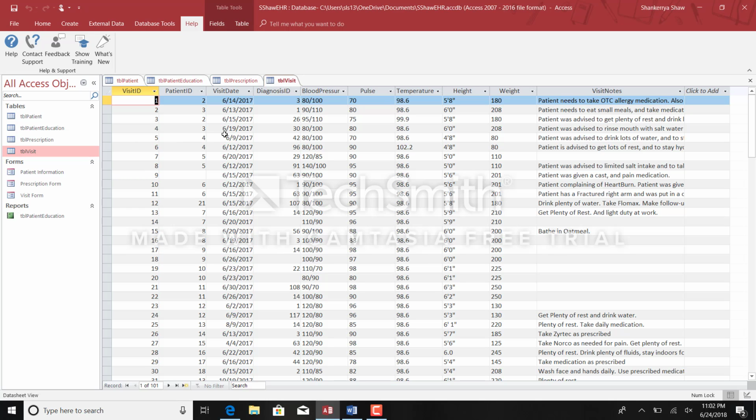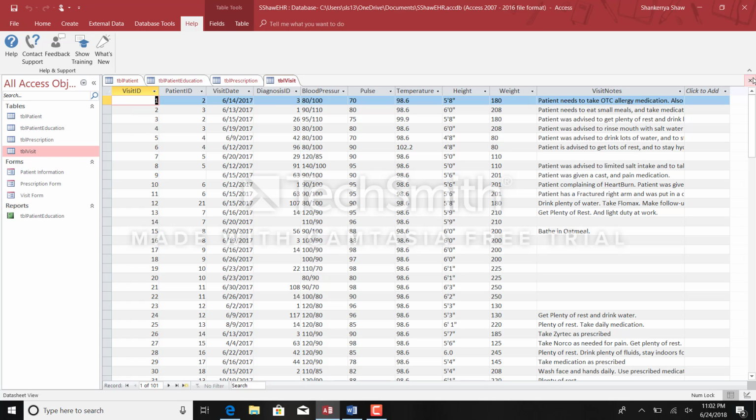So it's very important to know when the patient last visited because this can determine if something very important happened and you maybe do not remember what their blood pressure was or their pulse, and you can easily refer back to when their last visit date was or to refer back if they haven't been there, and that's another implementation that I could talk about later, is to see if they have come back to the doctor on their original visit date. And if not, you could allow the assistant to prompt you to give them a call and to discuss why they weren't able to make it to their appointment.